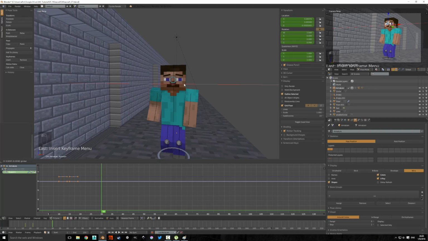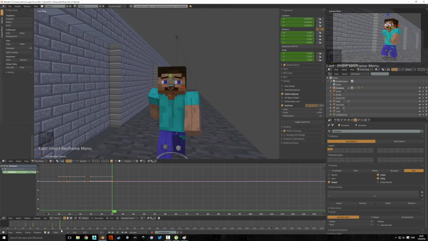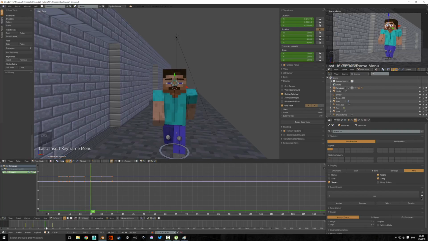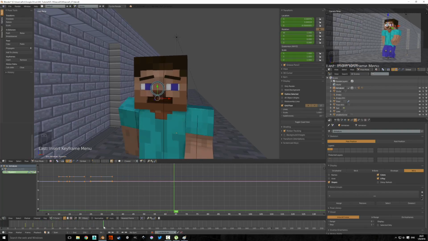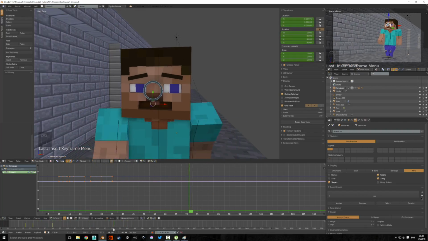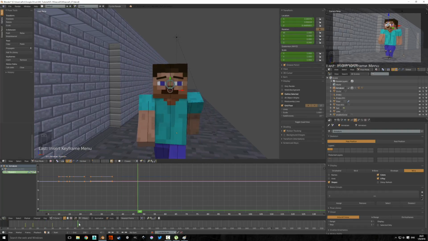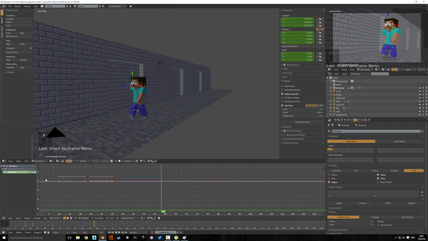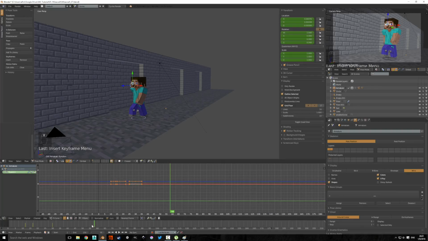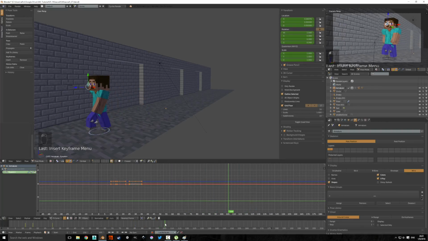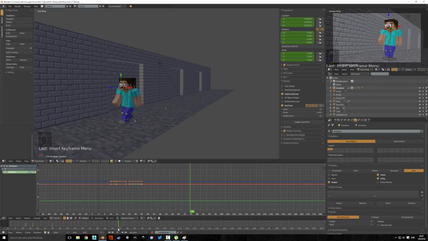And let's move the eyes as well. We have the controller here. I'm not using auto key now, so every time I make some change I have to press I on the keyboard if I want it to be recognized by the timeline. So my character looked in some direction, got surprised because of it.